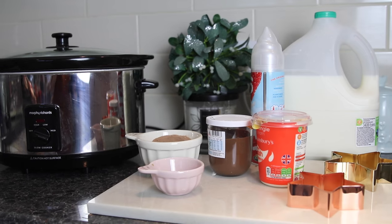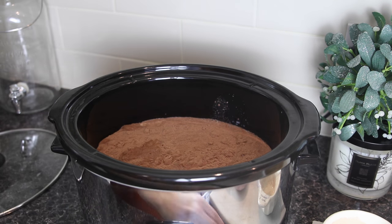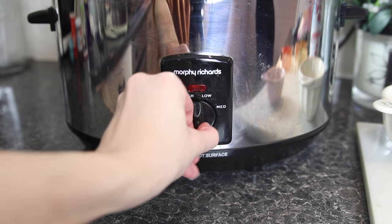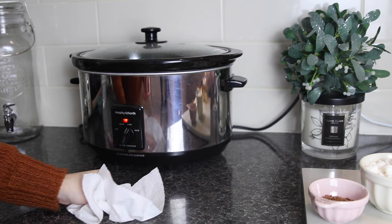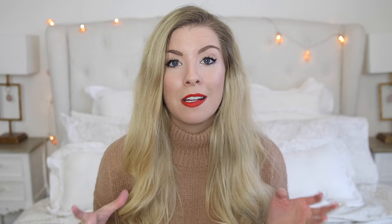The next one is good — this was the first time I tried it and I would definitely do it again. Slow cooker hot chocolate. It's very very indulgent but it tastes incredible. I'll put the amounts listed below, but you'll need some cocoa, milk, single cream, and optionally a dollop of Nutella — I say optional, I think it's necessary. Just chuck all of this into your slow cooker, give it a good mix, put it on low for about two hours, so if you have guests coming over make sure you do it ahead of time. Then lay everything out around it like a little hot chocolate station — cups, straws, candy canes, sprinkles, marshmallows, and a ladle. I had a few people try this and they said it's the best hot chocolate they've ever had.